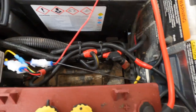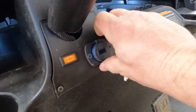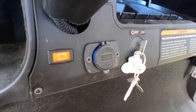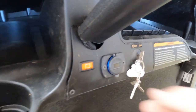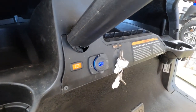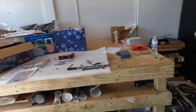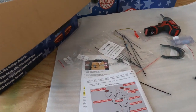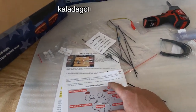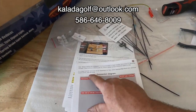Make sure everything's tight. We tie-wrapped our wires to make this nice and clean. We'll flip our run/tow switch, turn our dash on, and we have power. Key on and off — making sure the converter goes off when the key goes off, which it did. Back on — converter on — installation complete. If you have any further questions or need support, you can contact them at the provided email address or reach out with their technical support phone number.